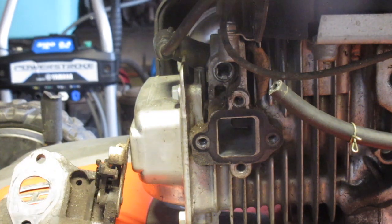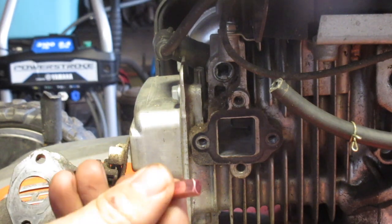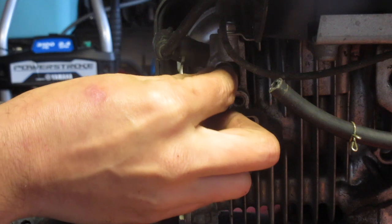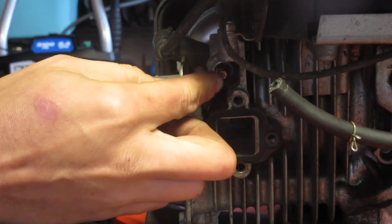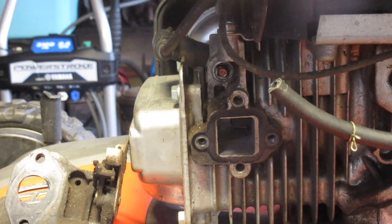So get your pen and paper out, because this is the complicated part. You take said piece with the pin facing the carburetor. And then you push said piece in, and your installation's done.